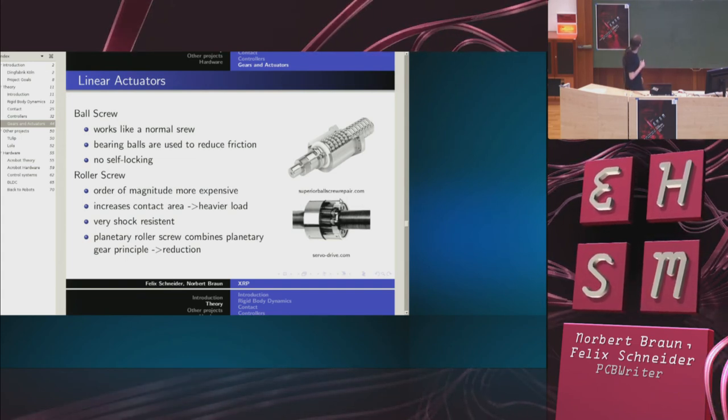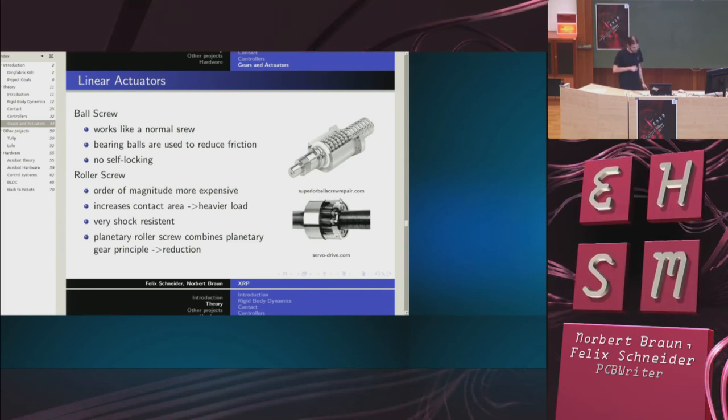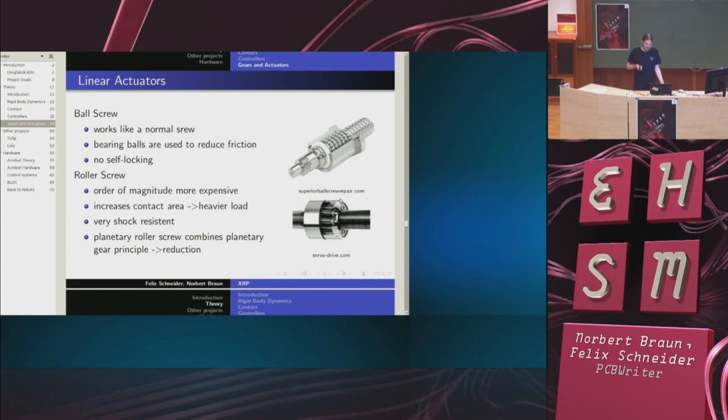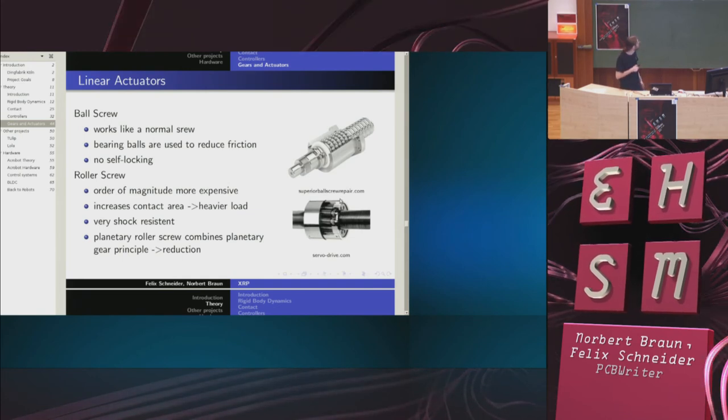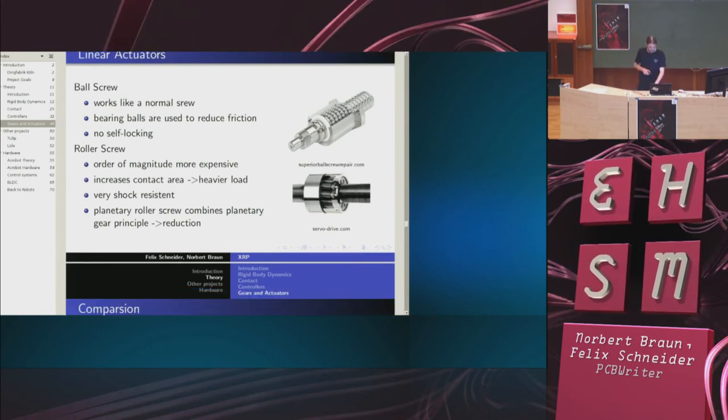A more complicated variant of this is the so-called roller screw. They are darn expensive, but they are resistant to shocks, which is important in robotics, and they support really heavy loads with a really, really low weight.